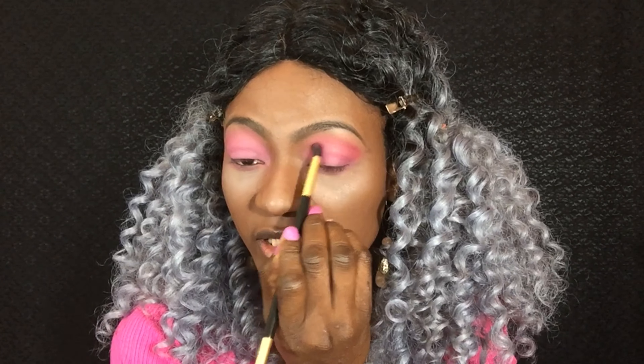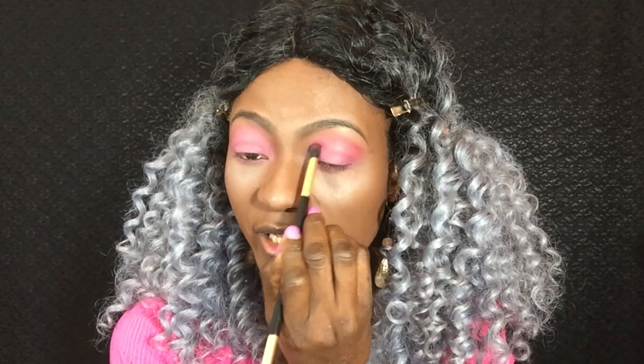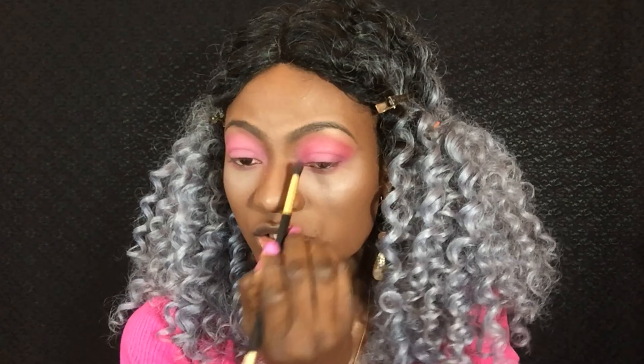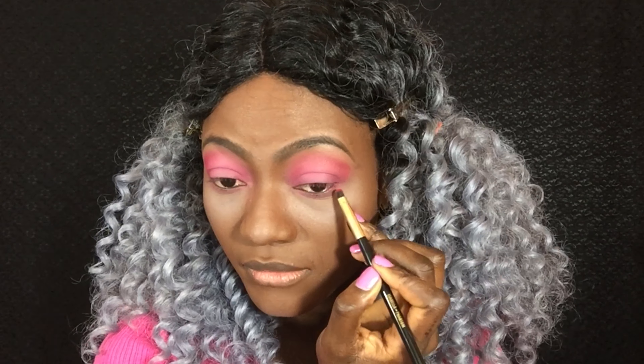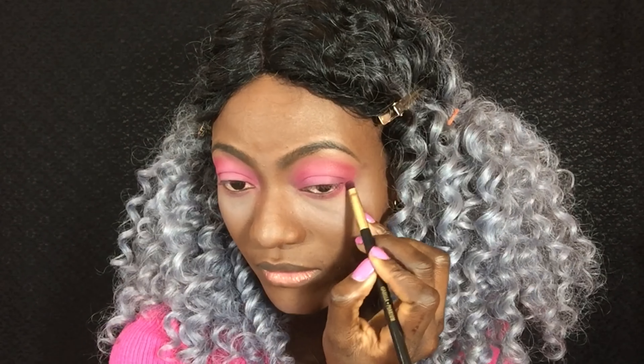Now that we're looking like the rogue Barbie that we're aiming for, I will go in with the red that I showed earlier — this red. I might be muting the red with some of this orange, I'm not sure yet, but I'll just get started with the red and see how that goes. I'm only applying this to the inner and outer corner of my eyes and above my crease area, just to give it a little bit of a shadow. I will do the same thing with the pink and go along my bottom lid with the red shade.